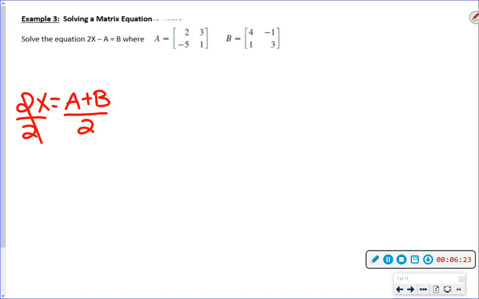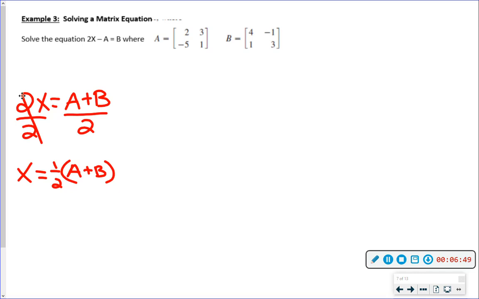Now, we really haven't talked about dividing matrices. We've talked about scalar multiplication. So dividing by 2, of course, is the same as multiplying by a half. So probably the quickest, easiest way to calculate our matrix style answer is I'm going to add A and B, because that's pretty quick and easy, and then I'm going to run the scalar of a half through it. Multiplying by a half is the same as dividing by 2, obviously. Now I'm just going to do those operations.